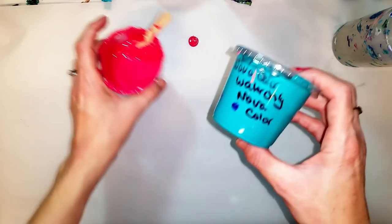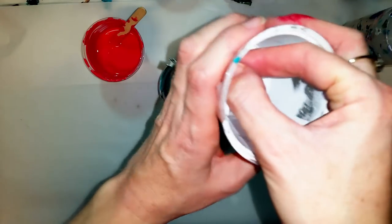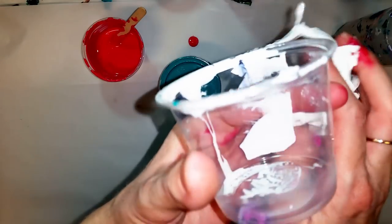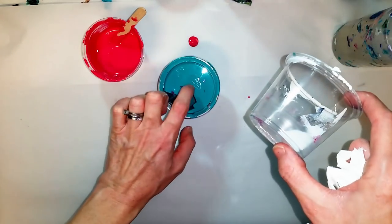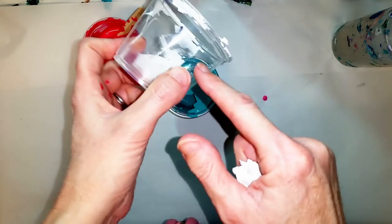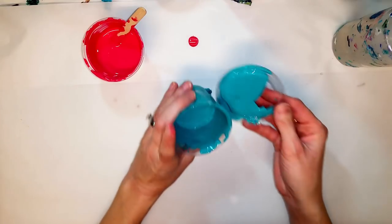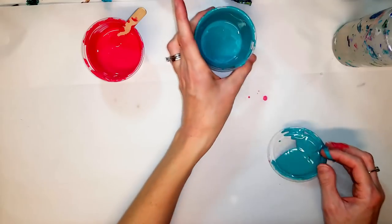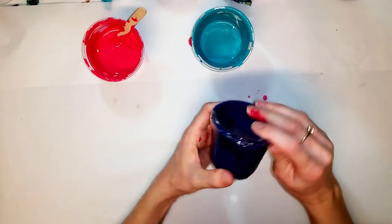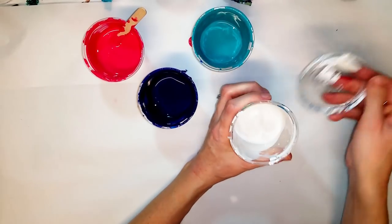A good thing about using Sharpies on these clear plastic cups: when you're done, the paint peels right off, and if you've written on them with Sharpie, some rubbing alcohol will take that right off. So when you mix your next batch you can write on there what's in it. I like to play around with different techniques and different mixes. This Nova Color water-only is just the brand of paint, and this is another Creative Inspirations pearlescent. I'm going to use these four colors — all mixed with just water and paint.